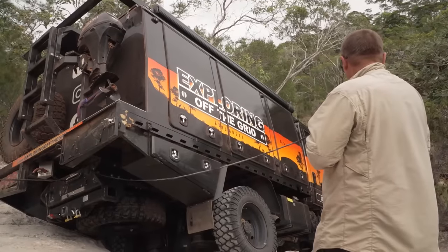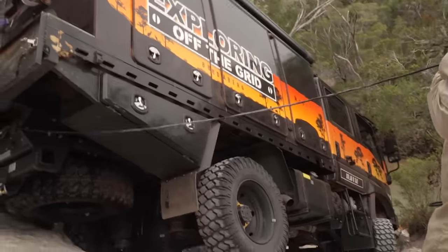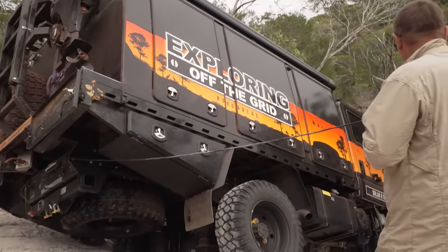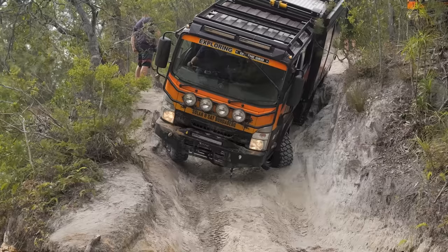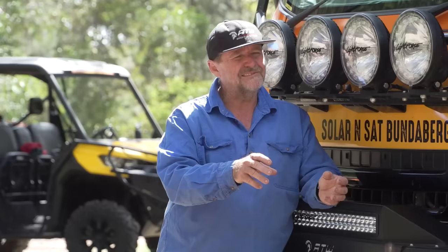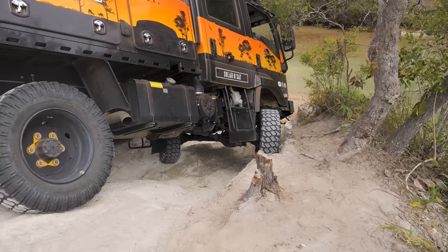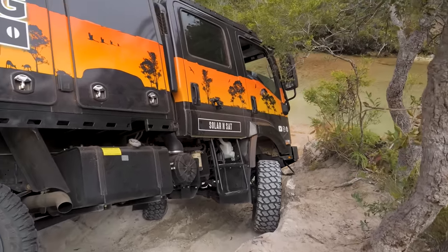Going back wasn't going to work. The toolbox was getting all hung up and was going to cause damage. What we came up with - got behind Rick and said, 'Mate, we're going to have to use your rear winch just to pull you back, take the pressure off the steering, take the pressure off that right-left hand front wheel which was up against the bank.' So we hooked up the Sherpa winch to the back, got it wound out, hooked it up ready to go, and pulled him back.